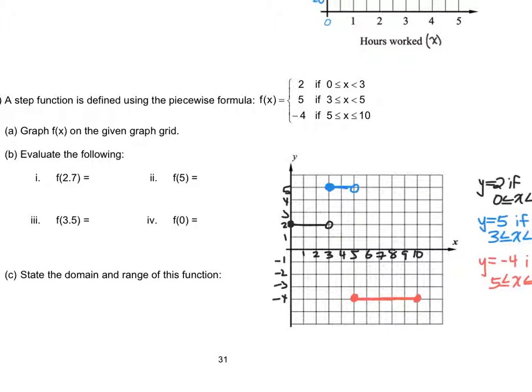All right. So just some follow-up questions. What's f of 2.7? So we find 2.7 on the graph. We're still in the black part of it, so we're still on 2. A good graph makes these kind of questions really easy. F of 5. We're on the red part. I saw this number and I just went after it like an animal. F of 5, we find 5 down here and we look, and you see we're at -4.